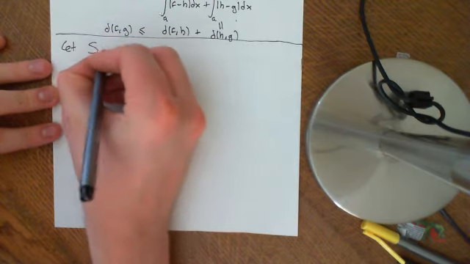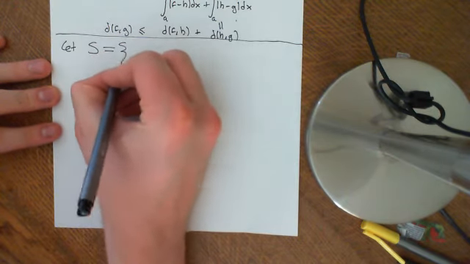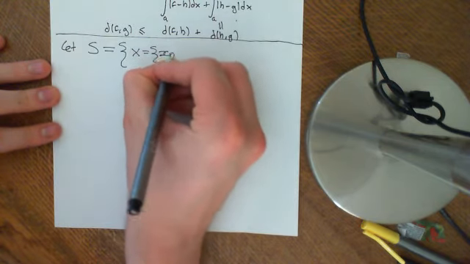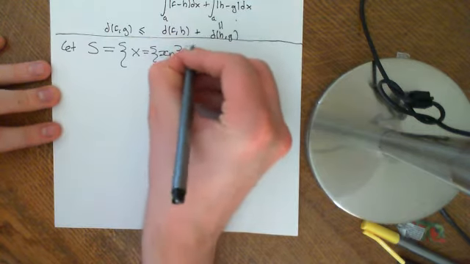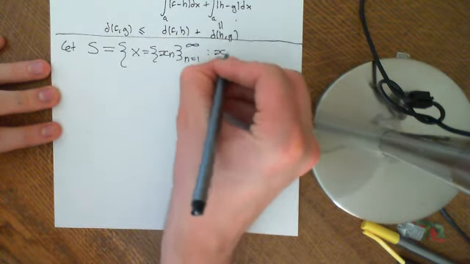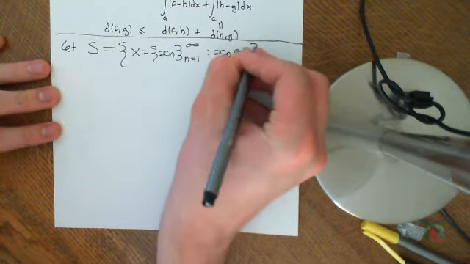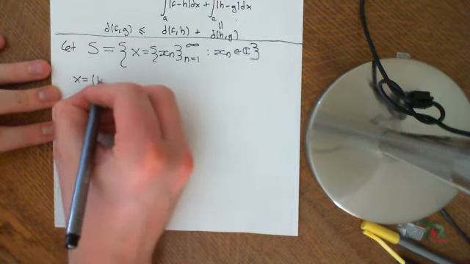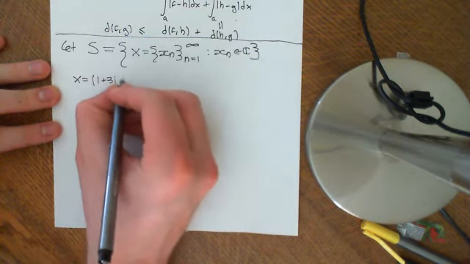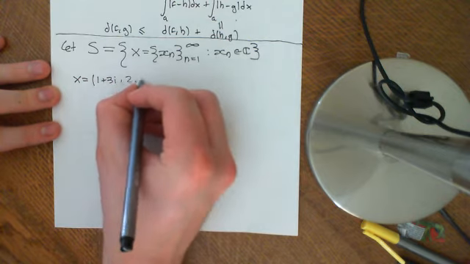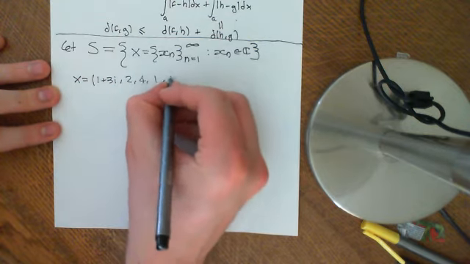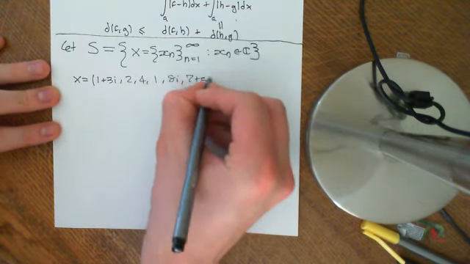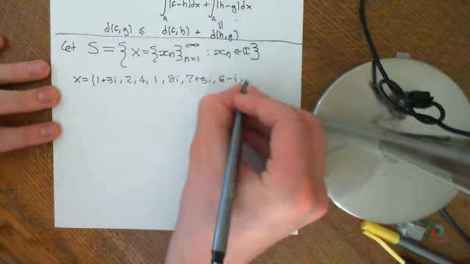So let S be the set of all sequences, so all x, which is a sequence of numbers, xn, n equal to 1 to infinity, and the xn's are going to be elements of the complex numbers. To give a concrete example, we could have x equal to 1, 3i, 1 plus 3i, 2, 4, 1, 8i, 7 plus 5i, let's say, 6 minus i, and you can go on and on and on.